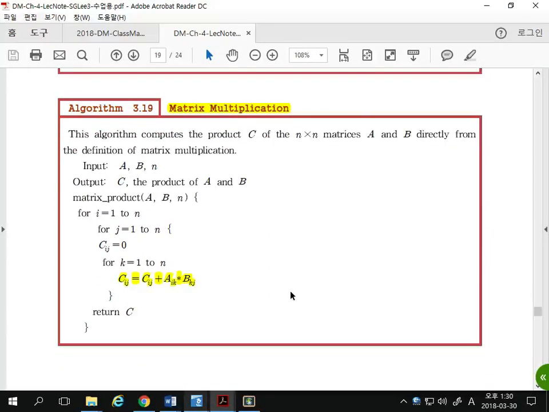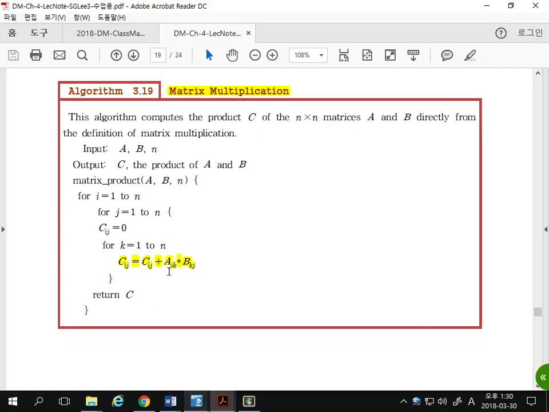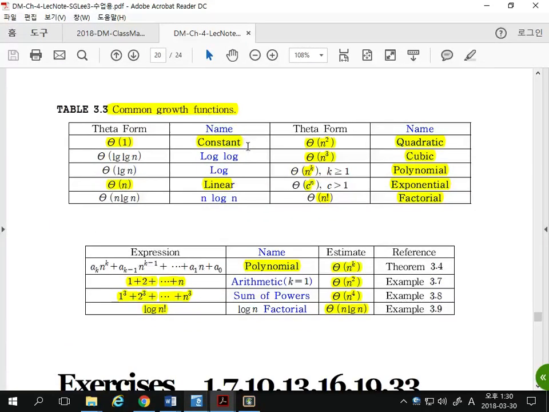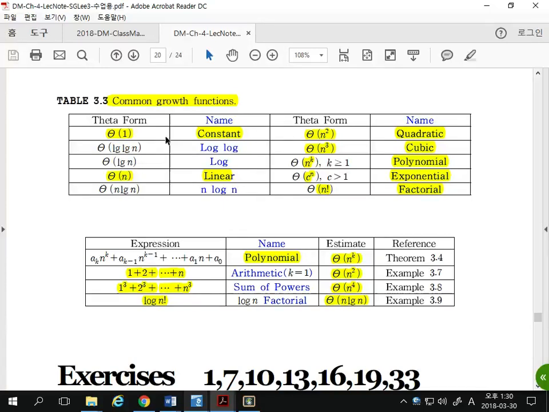This is matrix computation. Matrix computation can be done with this code, and these are common growth functions. This table shows us some ideas of the theta form of each function and how it behaves.